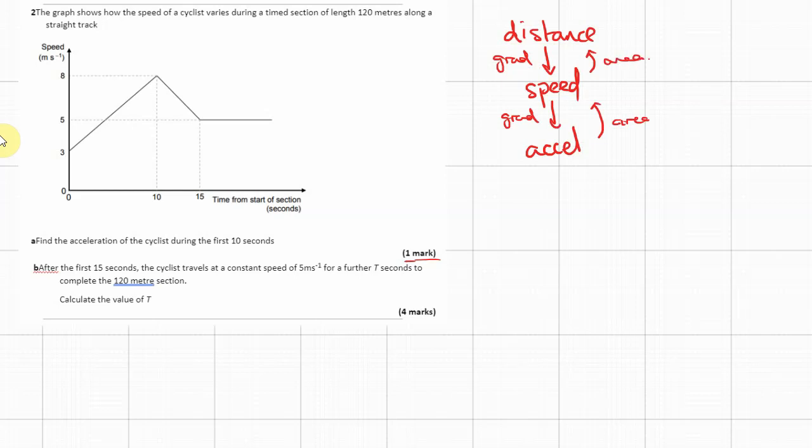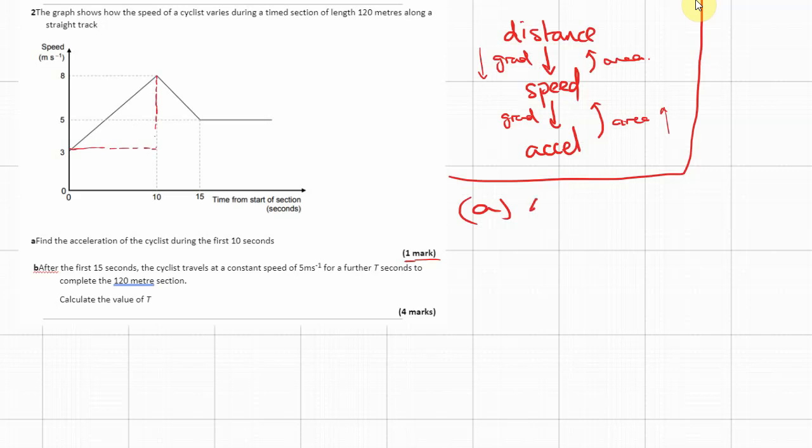And as you know now, going down here is differentiating, and going up here is integrating. So we've kind of taken that Key Stage 3-4 skill and adapted it into a Key Stage 5 skill with integration and differentiation. Anyway, so let's find the acceleration. We just want to find the gradient of this line. So the change in y over the change in x. The change in x is 10, the change in y between 3 and 8 is 5. So 5 over 10, a half, so the acceleration is a half metres per second squared.